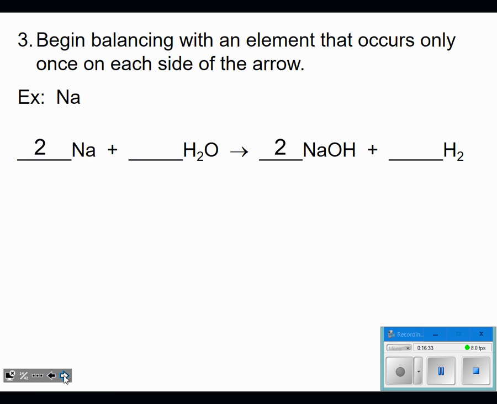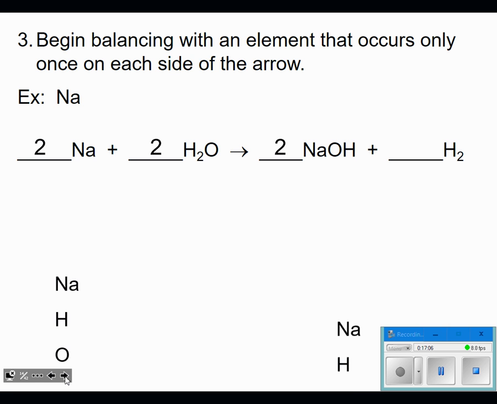Okay, if I do that, I also have 2 O's because I have to distribute this 2 to the whole compound. So I'm going to put a 2 over here because this will now go to this 2 for this oxygen. It has a subscript of 1, so 2 times 1 is 2. Then I have 2 times 2 for my hydrogens here on the reactant side, which is 4. Here I have 2 times 1, which is 2, plus an additional 2 over here. So now I'm balanced because there's 4 hydrogens on both sides.